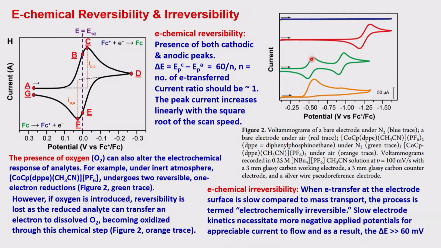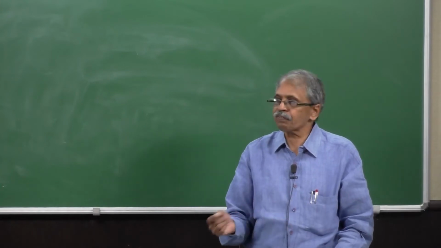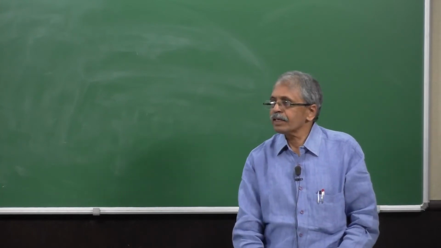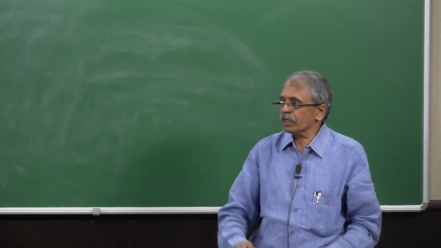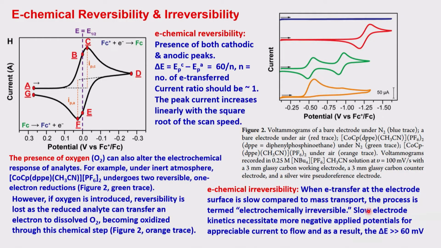Earlier you have one electron reduction, then one more electron reduction, then you reverse back with the oxidation and one more oxidation to get back. So both the cycles and both the couples are reversible electron transfer processes. Here, you can see, is an irreversible kind of behavior. When the species that you have reduced or oxidized initially is not available back for the reoxidation or re-reduction, that means something has happened to that species. So there is some kind of chemical reaction happening, and then obviously you have no reversibility.